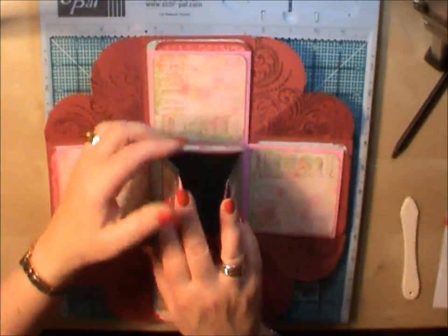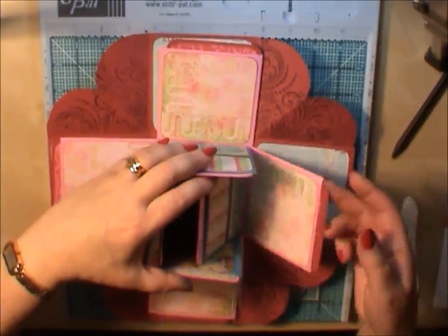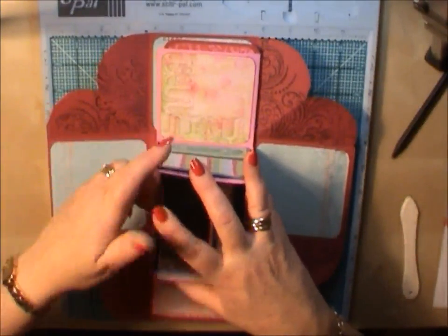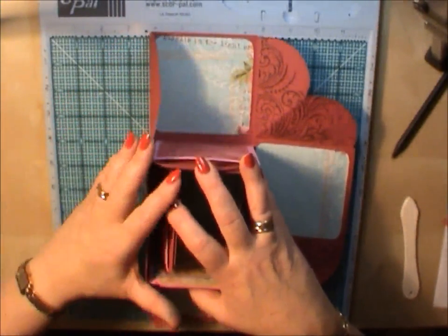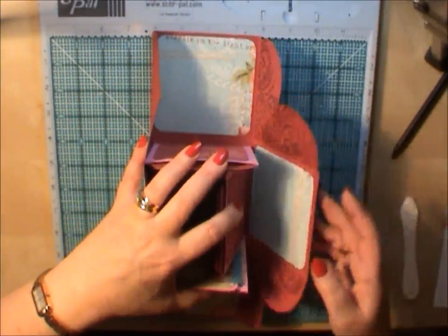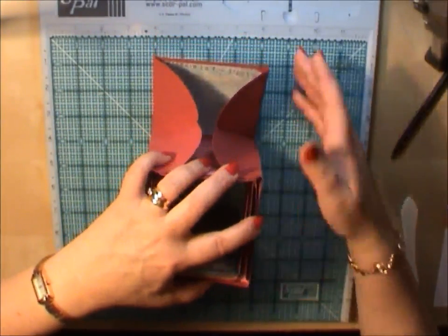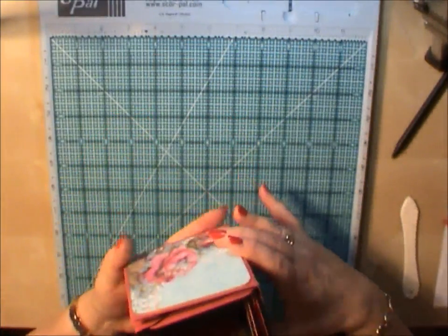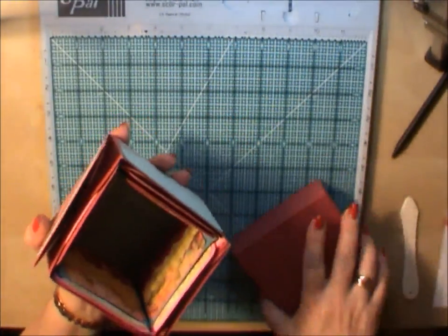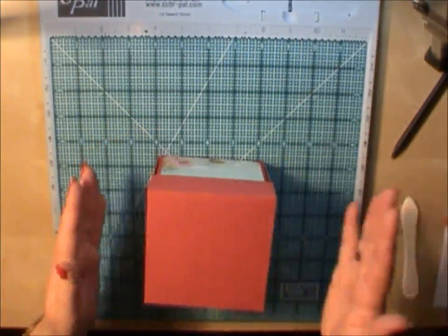So once you bring everything together, hope you can see it on camera there. A bit hard to do while it's not fixed. There you go, you see. That then fits on like that, and then we made our lid, which we're now going to decorate to pop on the top.